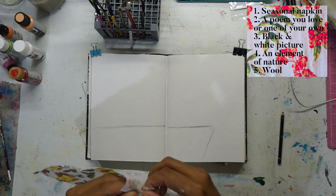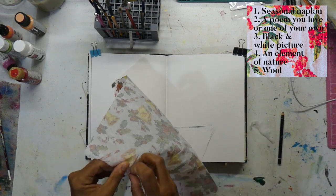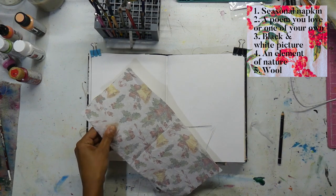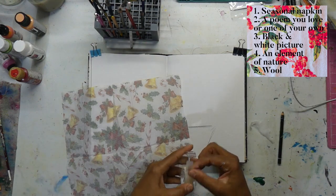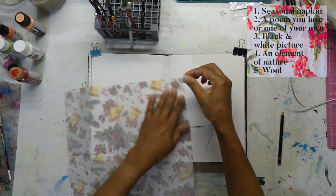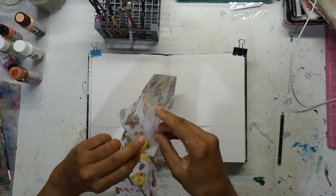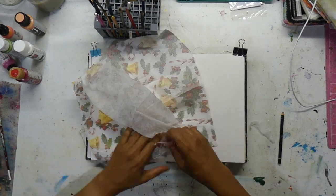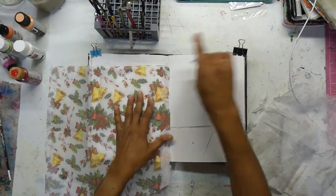I am just peeling off the second ply. I've already peeled off one, there's usually 3 layers to these napkins. One comes off really easy, and the other one is stuck pretty good. So this is my trick. I grab a little bit of sticky tape, stick it back on each other, and then you just stick and pull the second ply off, just like this. It is a struggle sometimes, so I'm making it look easy by making it go really fast.